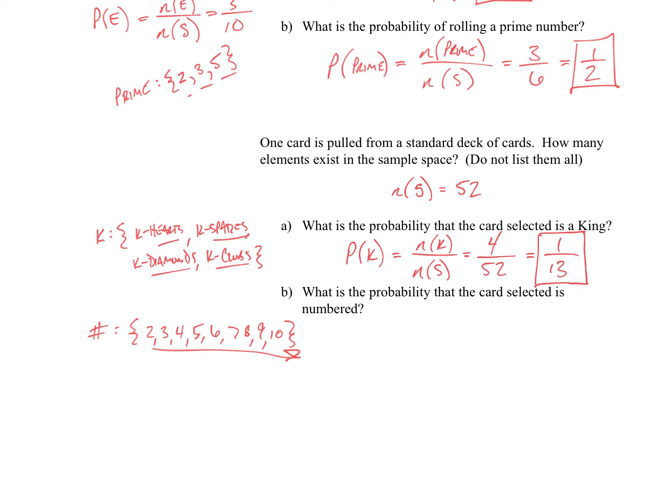So you see 9 numbers here, but there's one of those numbers for hearts, for spades, for diamonds, and for clubs. So when we say what's the probability of getting a numbered card, the number of elements in that sample space is 9 numbers times the number of suits. So 36 cards in the deck are numbered, because you got a 10 of spades, a 10 of clubs, a 10 of hearts, and a 10 of diamonds, and then you have the same for 9s, 8s, 7s, all the way down to 2. And the number of elements in the sample space is still 52. We need to reduce this, if at all possible. Common factors of 36 and 52 are 4, so we have 9/13.